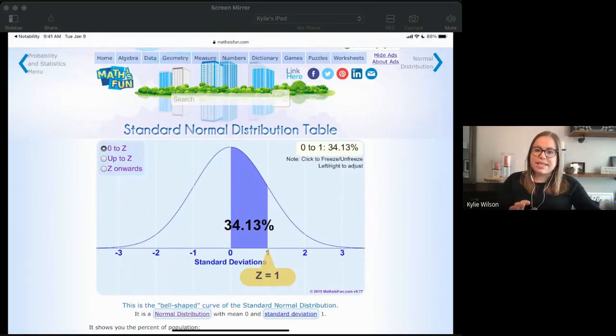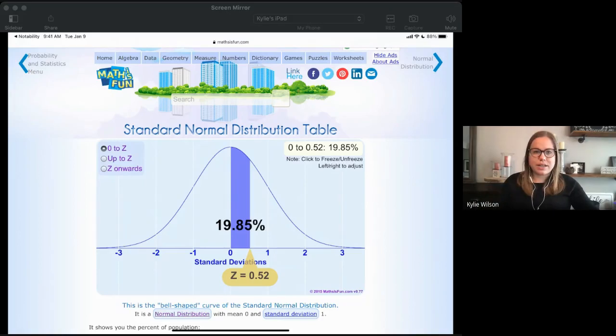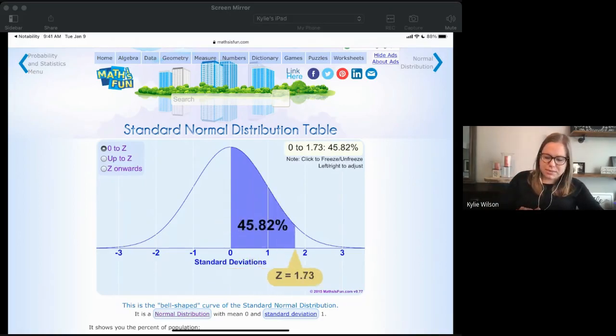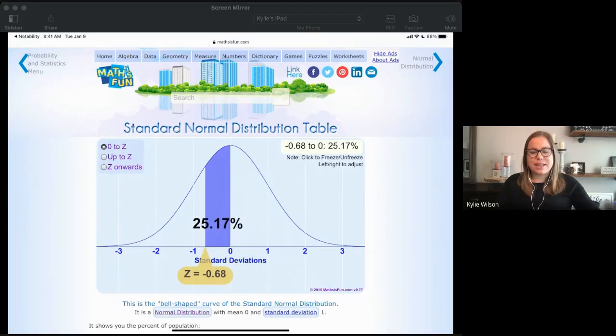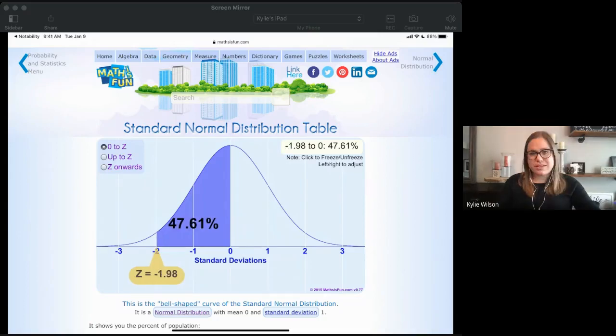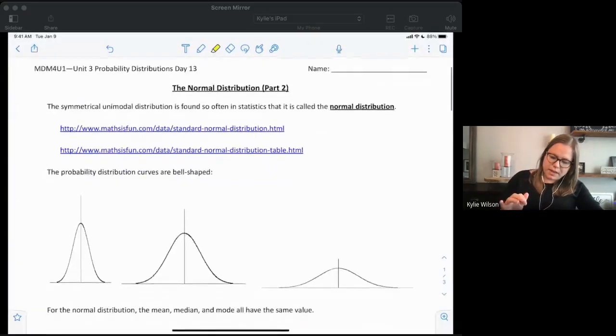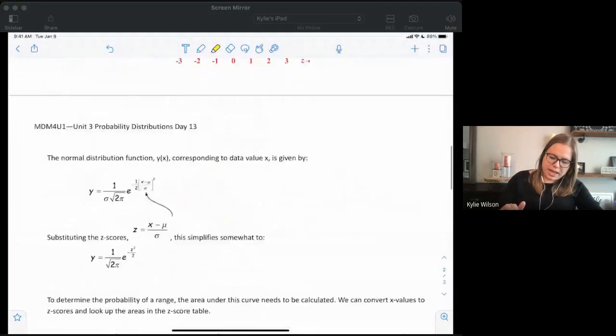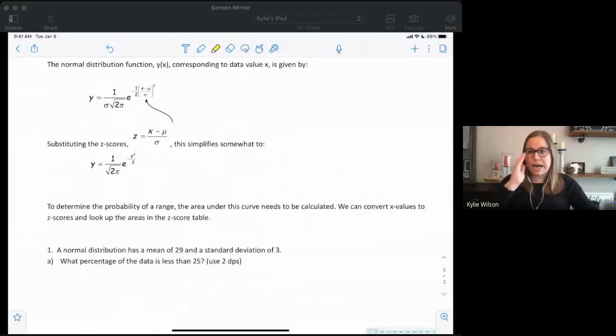Now, the nice thing about this link in this table here is it can give us some values that aren't directly on 1 standard deviation, 2 standard deviations, and it gives us some of these middle points here. And that's what today's lesson is all about. What if my number I'm looking for is not right on one of our interval points? So we'll go back over here and we'll get into a little bit of background about our normal distribution.